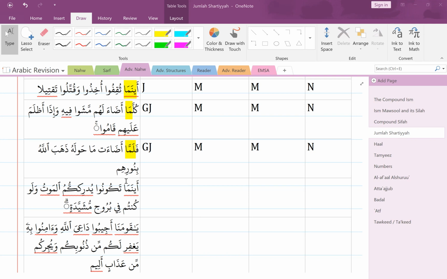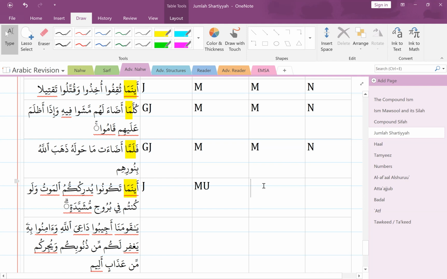Okay. So Aynama is the jazima. Takunu is our fi'l mudari', lighter. Then Aynama takunu yudrikumul mawtu walau. Yudrik. Let me help you here. So you have that yudrik, then kum. That's kind of what happened there. Yudrikum. أينما تكونوا يدرككم الموت ولو كنتم في. So يدرككم, this is where the jawab starts. Beautiful. Wherever you are, يدرككم الموت, the death will find you.